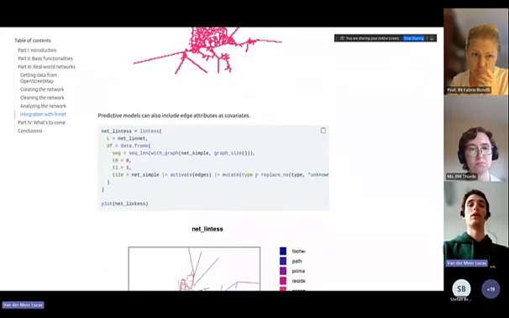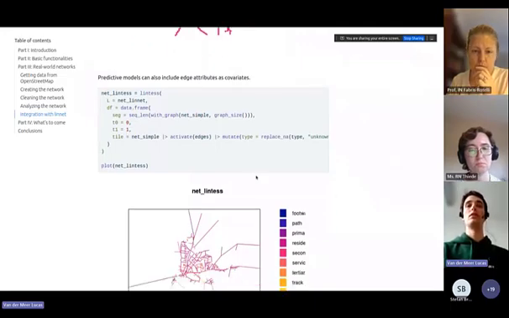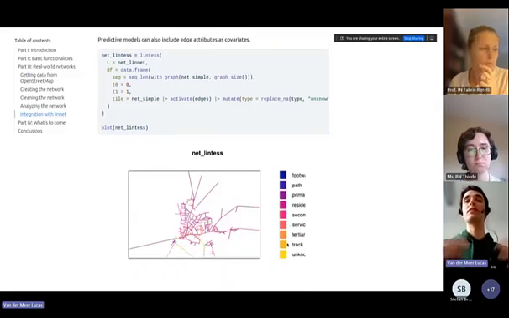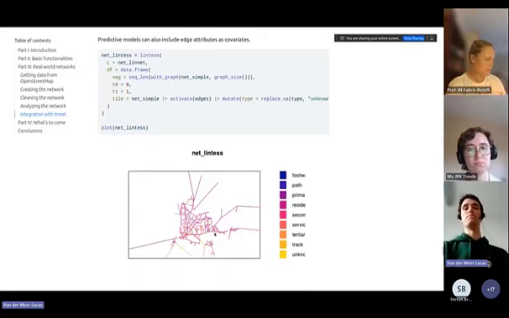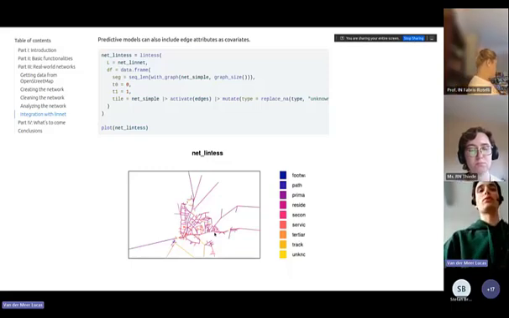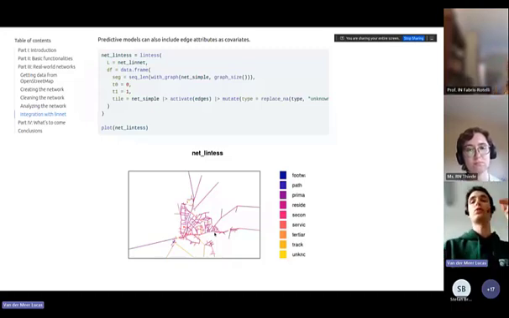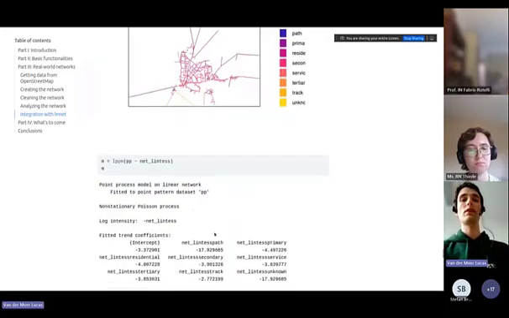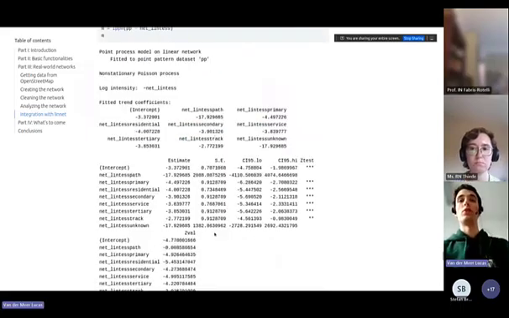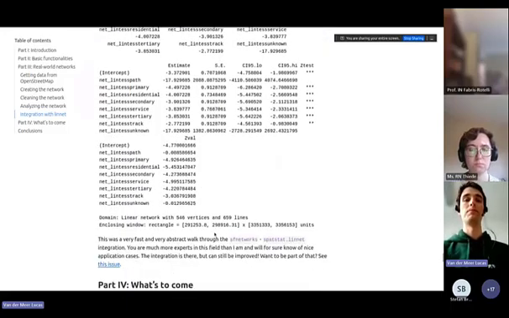You can also use edge attributes as covariates in your predictive models. For example, the type of street that we're talking about. So this integration with linnet gives you, I think, a lot of possibilities to go beyond the core functionalities of sfnetworks into the field of point patterns on linear networks. So this is a model which will probably not have any significant covariates in there because we have a completely random pattern, but you get the idea, hopefully.